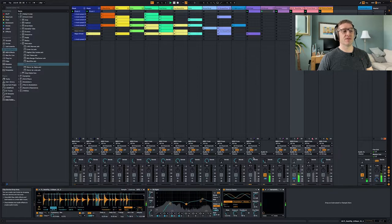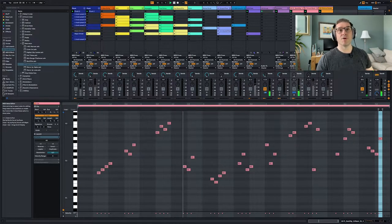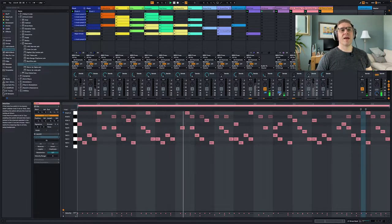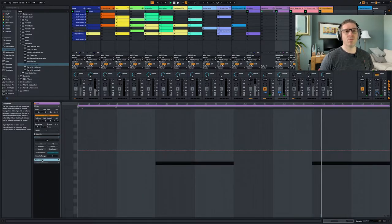And this one is using a different patch, but I'm EQing it to get rid of this sort of tinny sound that it had on the snare. And all I did was just have a few different hits there, so it gives a little bit of variation. And it's a 5-bar loop as opposed to this one, which is a 4-bar loop, so it's kind of changing all the time, that sort of polyrhythmic thing going on. And then I have on the samples one sample of that and another sample which is a snare, and I'm changing them with the envelopes.